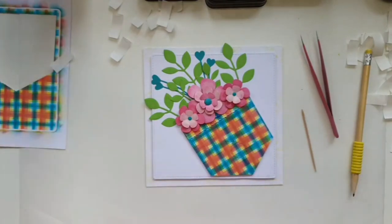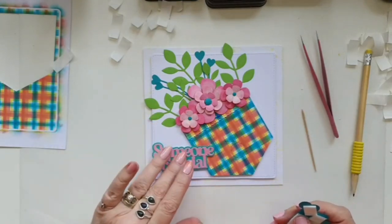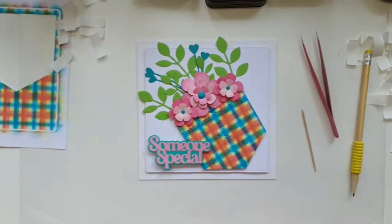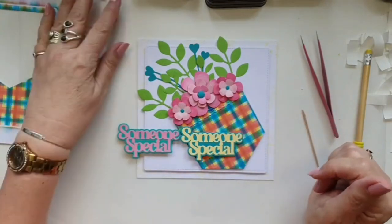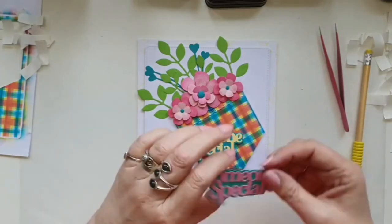Okay. So this was the one I cut yesterday. This is from the Bold Phrases set. And I cut that one and I thought, yeah, I like that. And then I looked at it again and I thought, actually, the only bit of yellow is around the edge here. So I cut another one in yellow. So which one should I put on the card? Choice is yours. Yellow. Two to one on yellow, three. Yellow it is then.